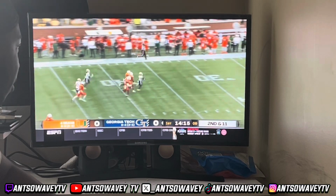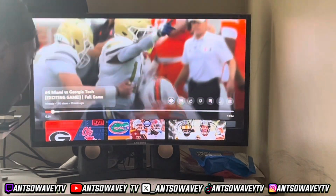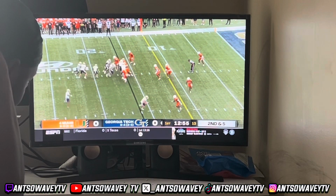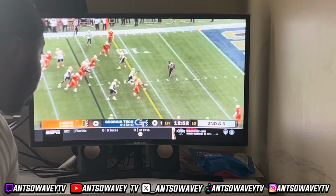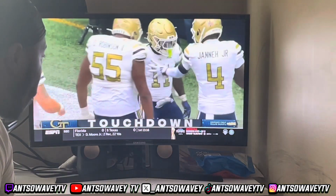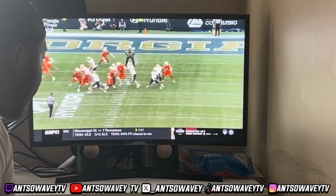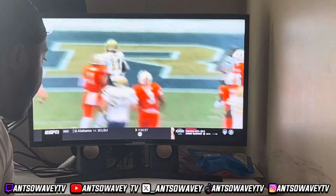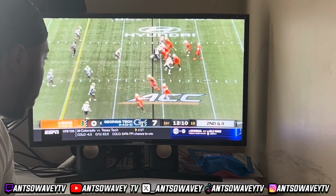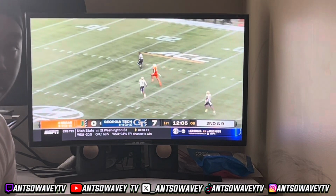He broke loose. He runs so slow. Ain't no way. Oh my God, that juke, boom. And just look, a cap scheme is what they call it. You see them at the point of attack, they have angles on everyone, then you see the little cut. And there goes his number one target. He looks that way, instead it's at the seam, and it's Strays to Elijah Moran. He gone.